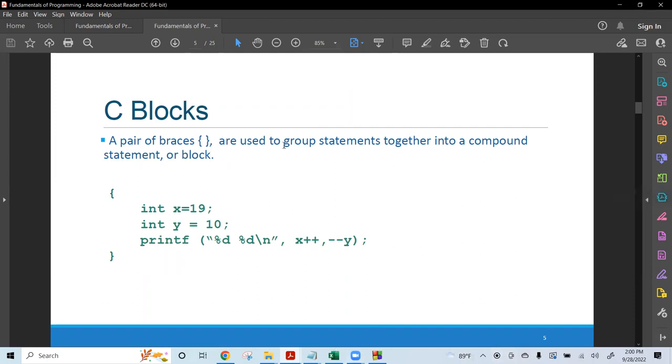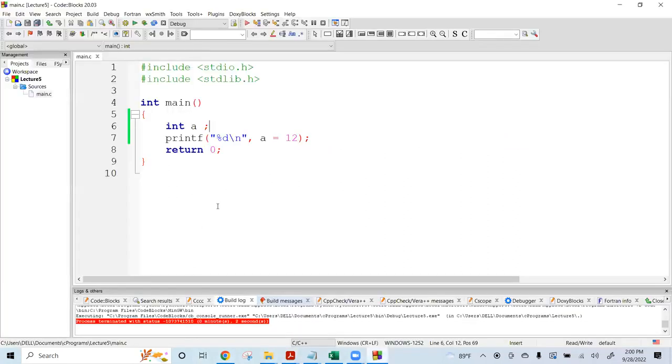Right? We group a set of statements. It doesn't have to be multiple statements. Sometimes, if it is just a single statement, that's also fine. In this case, this is a block. It could be just one statement, that's also fine. Or it could be multiple statements, right? Even if there's nothing, that's also fine. So this is a block. It's an empty block in this case.